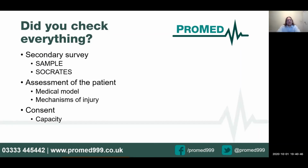So I dislike the boxes that say at this time the patient has capacity to consent, or at this time the patient does not have capacity to consent. Well, they might have the capacity to consent to an immediate life-saving treatment, but they might not have the capacity to consent to paracetamol. So consent is dependent on every individual decision that they're taking, and we need to actually document how we're doing that. So it's no good writing down in treatment notes "2 times paracetamol, consented, yes." Instead: advised paracetamol can treat headache, advised may also cause side effects, or provided patient information leaflet, which patient read and confirmed they understood.